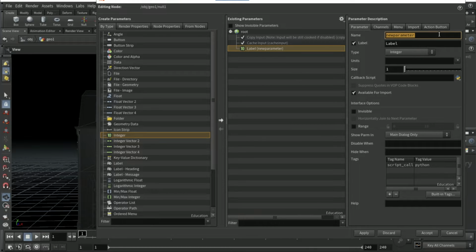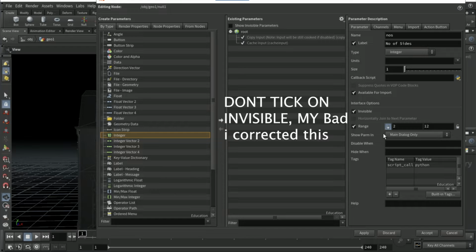Set the name to NOS, number of solids, and the label as No. of solids. Tick on the range, set it to 2 to 12 and lock that.